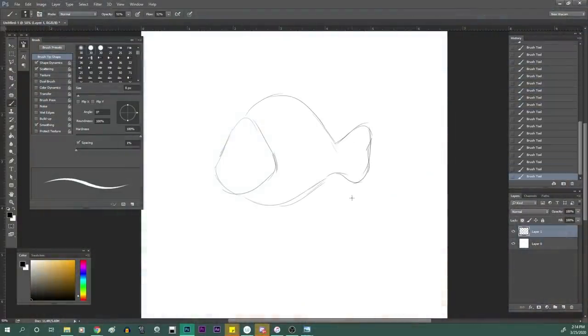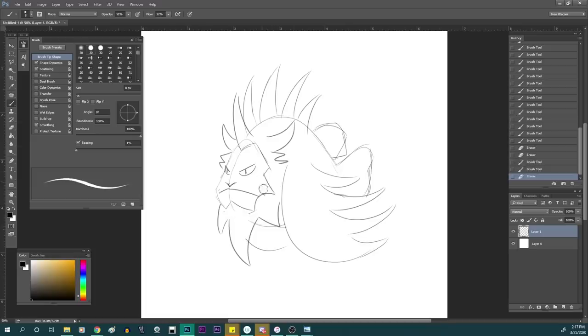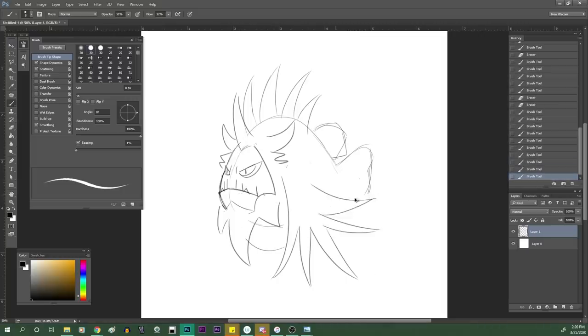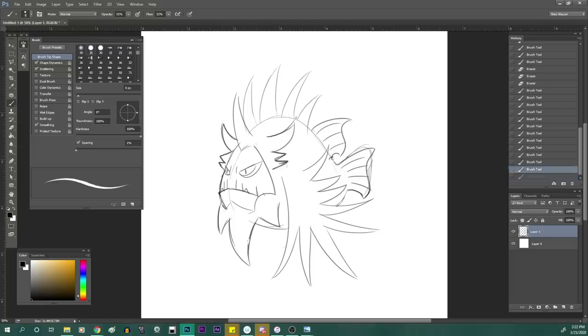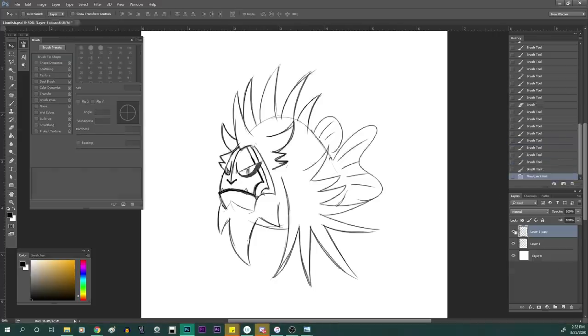I'm going to make a super rough sketch of the proportions of a lionfish — I'll make a pretty simple fish and introduce lion elements. Starting with a more mammalian set of eyes and a snout. It'll look weird because it'll have a front-facing face like a predatory mammal, but that's the point. A mane is going to have to be included for it to resemble a lion, but throughout the video I'll be going back and forth between feline-like and too aquatic-like. The whole rule is that it's still a fish, but not an actual lion with a fish body. That's just a sloppy first draft — just so we have a concept going.